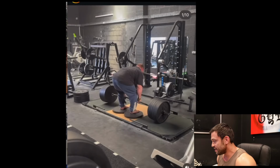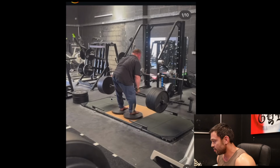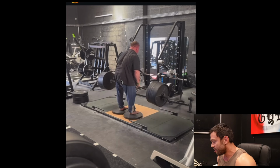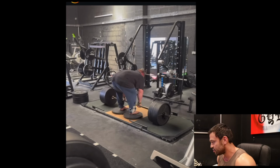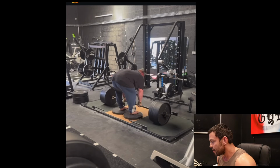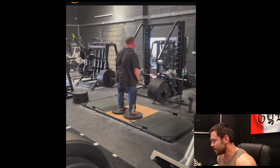And this is the deadlifts I was looking at that I was not loving. This hinge point right here has gotten pretty bad. It used to not be so significant. I don't think he really needs to do the deficit. This is a real big orientation pattern. He's real strong, so he can do it, but I have no doubt that that's causing some of the issues. And he's talked about in other posts how he doesn't pull that off anymore because he's got sciatica. And like I said, what we love will kill us oftentimes. And he loves picking up heavy stuff off the floor, even though it's causing a little bit of issues.